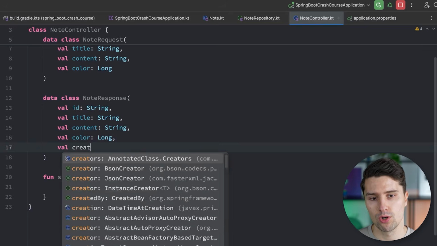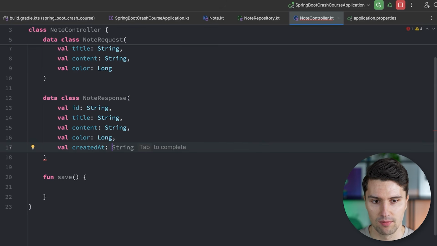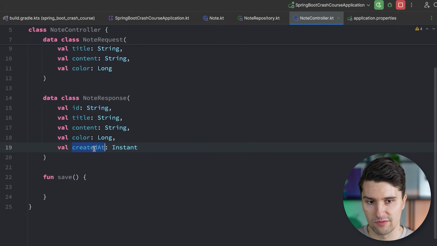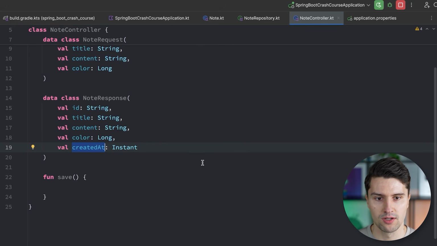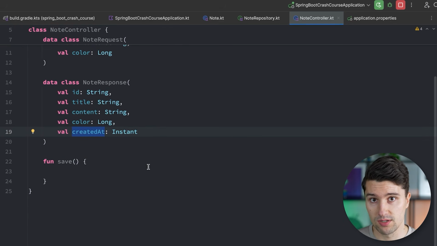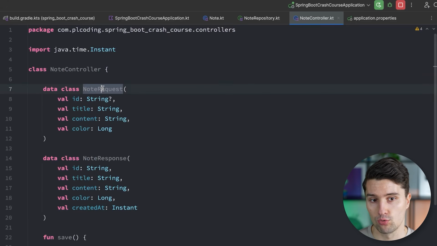And here we may also want to actually share the created at timestamp in form of an instant, because that's still information that's valuable to know for the client, but it's something the client should not be completely free about when the node is about to be saved on the server side.